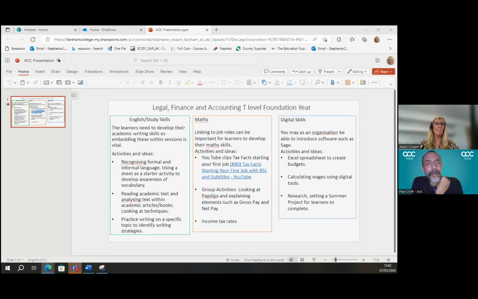It does, and doing it in context makes it meaningful, and it's away from "I didn't want to do English and maths. This is why I came to do a vocational thing." Yeah, absolutely. It's good to hear that you've got a good relationship between your academic staff and your vocational staff, because I think that's really key to make contextualization work, and that two-way communication and two-way learning process is key there.